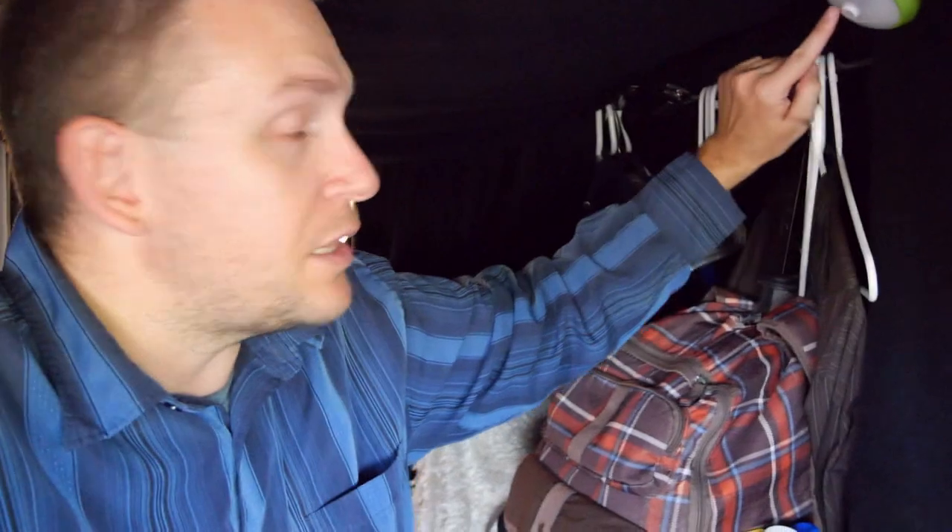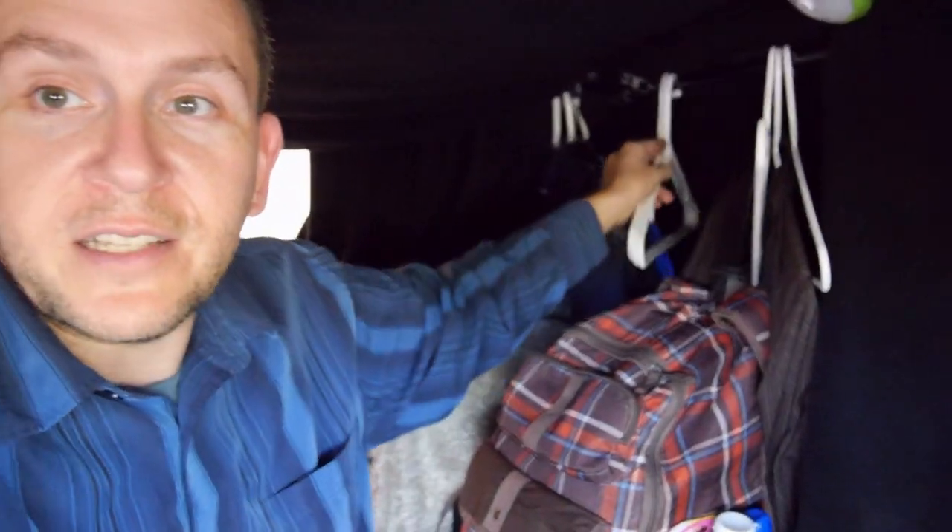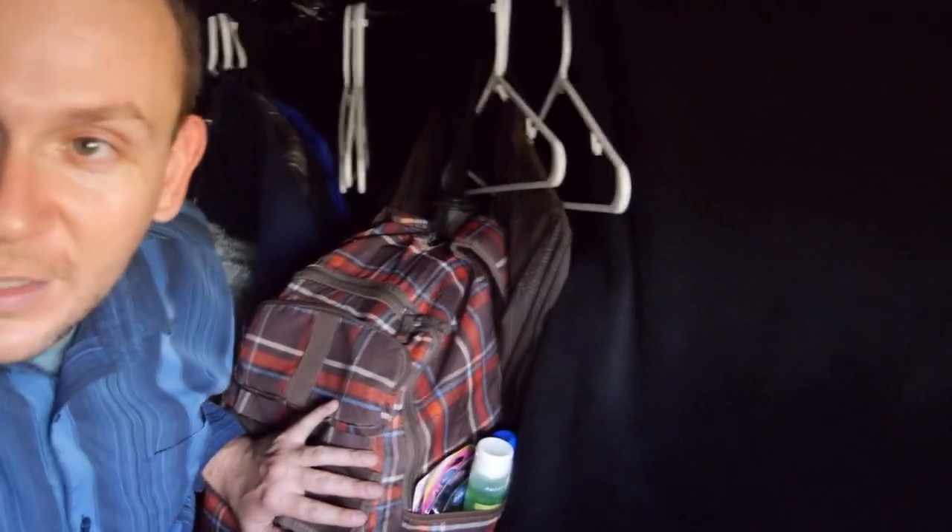The backpack doesn't fall because there's a metal extending handle on it — one of those carrying luggage type handles — and I put that behind this bar. You can see the bar and you can see my hangers. The hangers can slide there. I believe that's a curtain rod that I got to secure up there. Getting curtain rods to stay up are very hard to do, so finally I found one that works. I hang my clothing hangers there, which is good for shirts. This shirt is getting baggy — I've lost a lot of weight in the last year so I've got to get some new clothes. The shirts that are hung up sometimes drop a little, and the bottom part of the shirt isn't able to hang all the way from top to bottom.